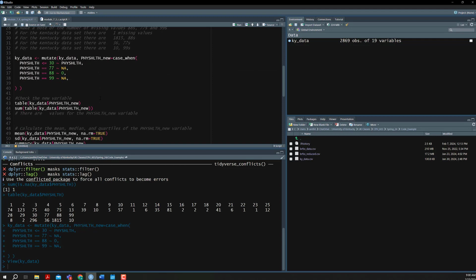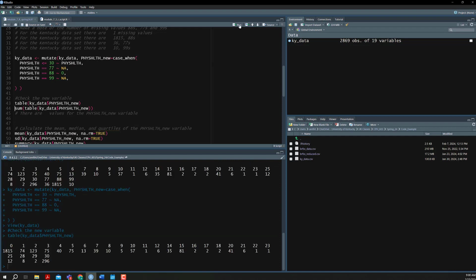And again, just like before we made the histogram, it's a good idea to check that new variable. So I created another table. We can now see there's 1,815 zeros, which is exactly what I would expect, and the 77s and 99s have been removed. And then we want to see how many values are actually represented in this table.